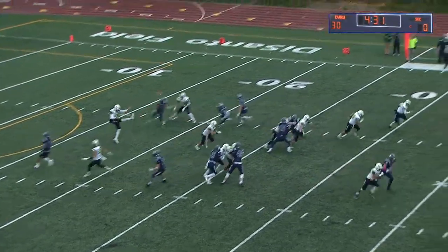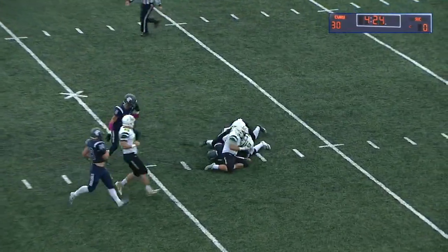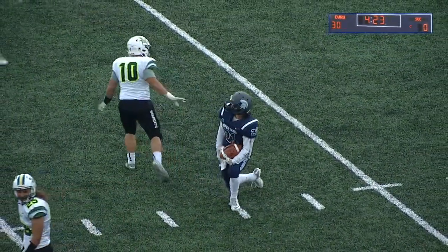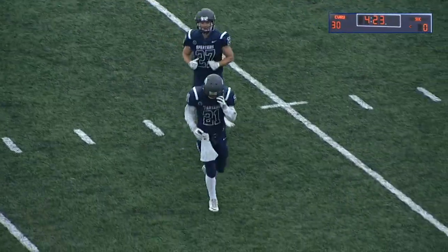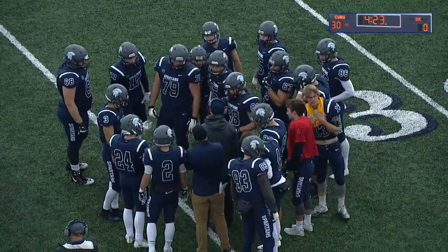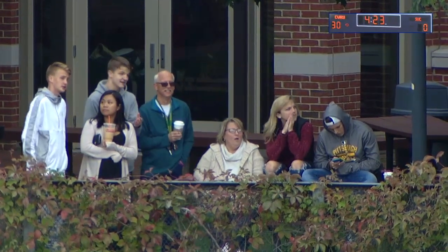Yeah, really. Holding that goose egg on the board is important. And as you get farther along in the game, even when you start bringing in second and third string guys to get some minutes, everybody's trying to keep that zero on the board. It's a proud thing to be able to walk into the locker room after the game's over and hold the shutout, because it's rare. It doesn't happen very often. I know that these guys, especially the younger ones coming on to get reps late in the game, are looking to hold that zero. Absolutely.